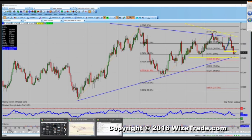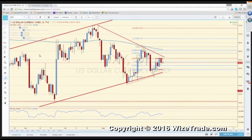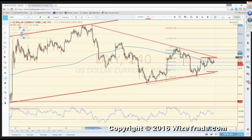Dollar index. The dollar index is very similar to the euro and the Swissy. We know right now how critical this resistance is right here. That's at 95.65. Support is going to be very critical at 95, maybe even a little lower, 94.80. Very critical support and resistance, where it's very choppy because we're in this apex of this triangle. I'd like to believe that we're going to break out ahead of the FOMC next week, but there's a good chance that we won't, and so the dollar has scope to move down.